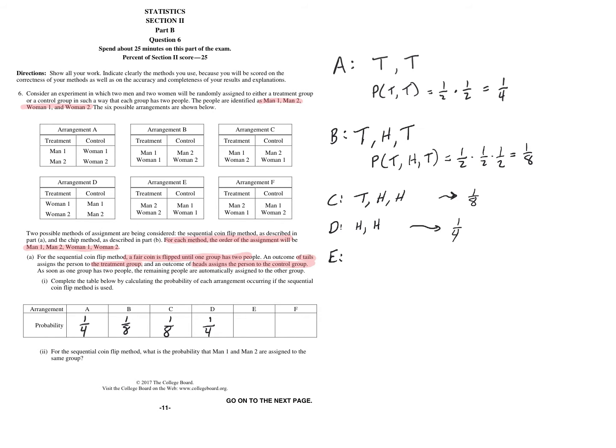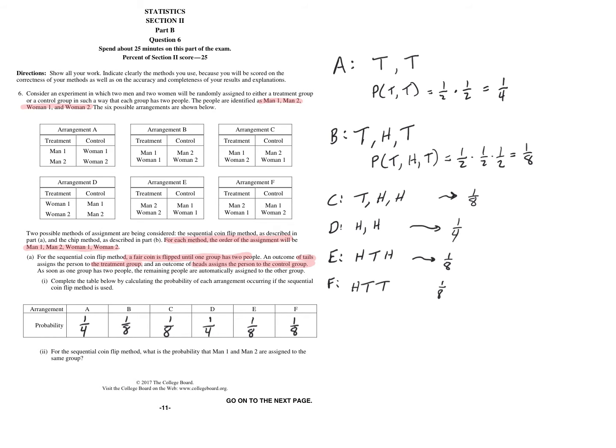E, man 1 has to be in the control group, that's heads. Man 2 has to be in treatment. All right, so woman 1 could still go either way. She's got to be in control for it to be assigned arrangement E, and that's going to give us 1/8. Again, we don't have to write the last one in because we don't even flip. Woman 2 automatically gets put in whatever's left. And F, we could do this one a couple ways. We could add all these probabilities up and figure out what's left, and it's going to be 1/8 again. But just looking at it, man 1 would have to be heads, man 2 would then have to be treatment, and woman 1 would have to be treatment. So heads, tails, tails, and it wouldn't matter what happens after that. And so that would be 1/8.